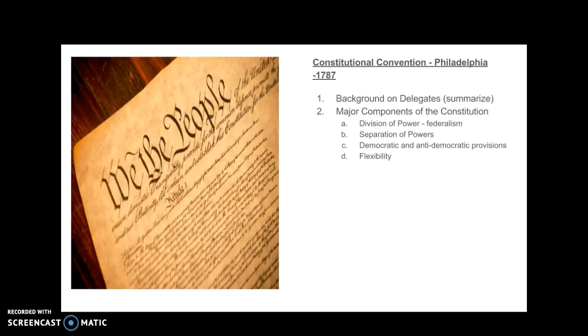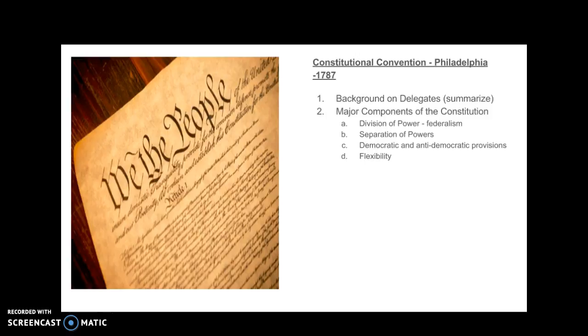I think the most surprising thing about these delegates is that they're young. 5 are under 30 years old. 3 more were within a year of 35. The average age was 43. And so, you know, you have a well-educated group of people, you have a young group of people, and you have a group of people that are coming together that even though they have some differences, they were actually more alike than different in their thinking.